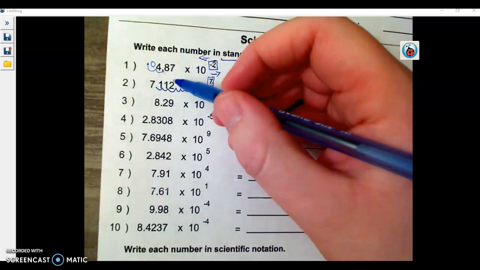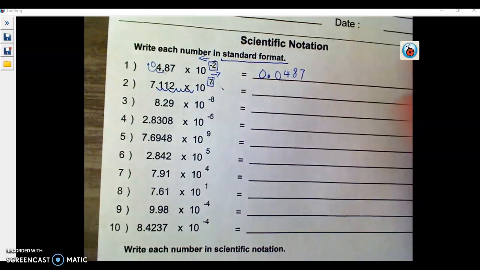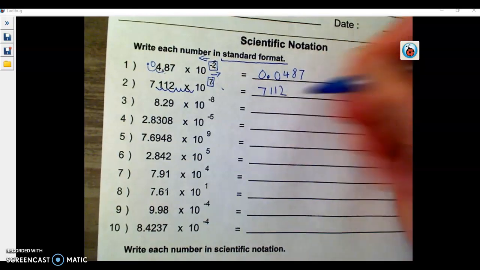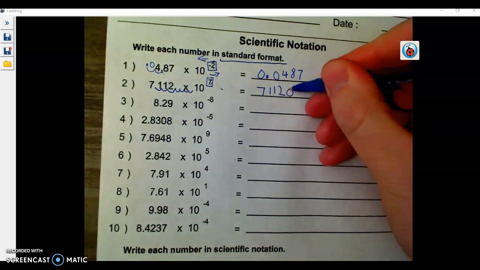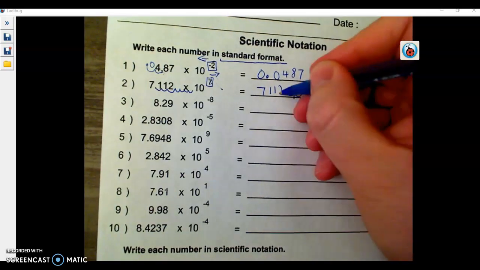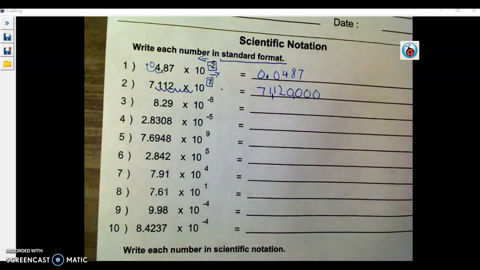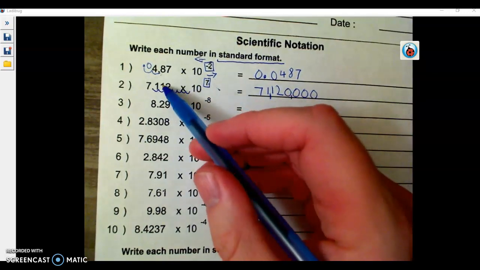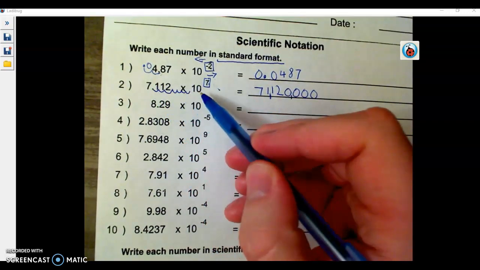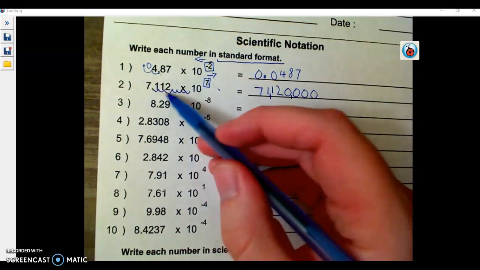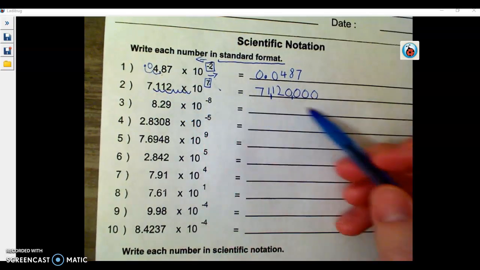Or you can just think of it as, if I have 4 spaces left to go, I'm adding 4 more zeros. So it's 7, 1, 1, 2, then 4 more zeros. 1, 2, 3, 4. So go in and add my commas. That is 71,120,000? Yeah. Hopefully that made sense. Just go over one more time. I'm moving this decimal place 7 spots to the right. I move it 1, 2, 3 spots. I am out of numbers here, so I just replace the rest of the spots with zeros.